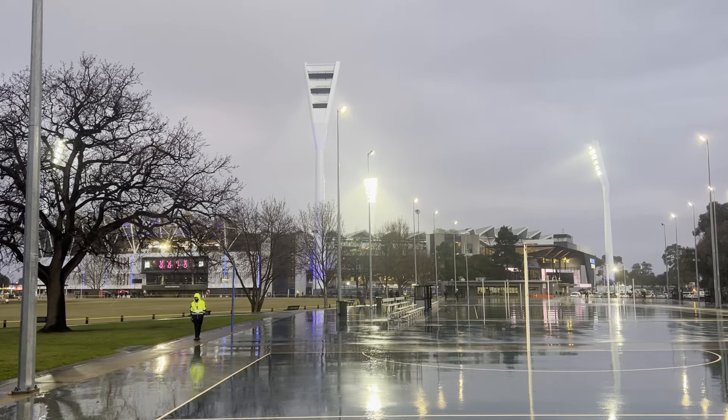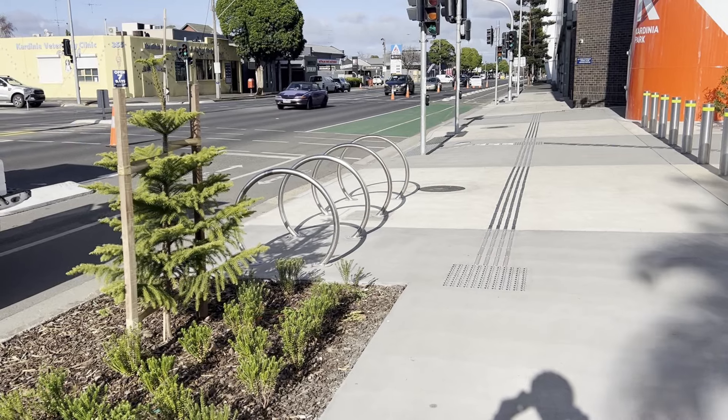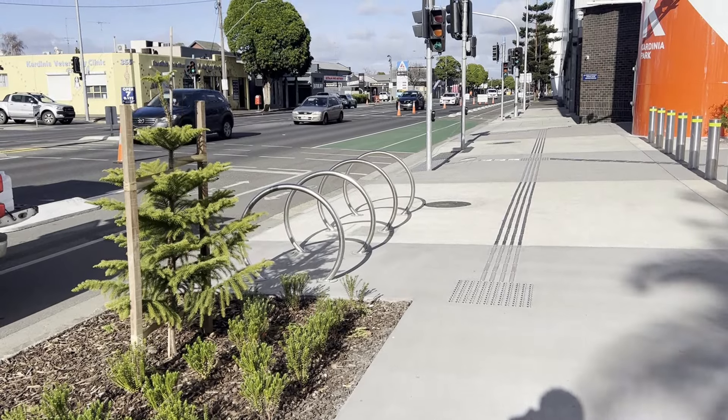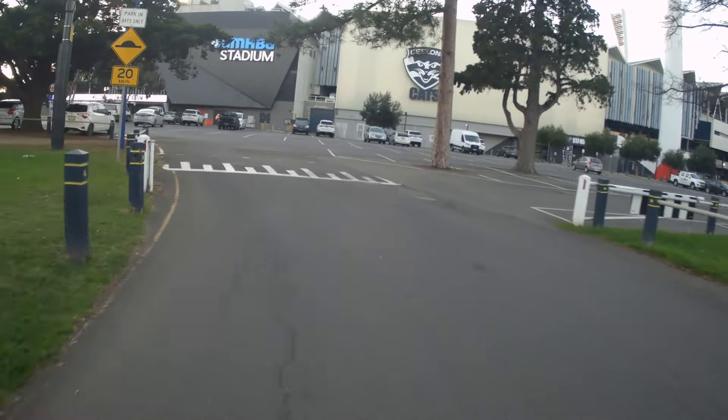It was miserable weather, but the bike parking situation is much the same for these games in good weather and during the day. The bike parking is so close to the entry gates, it's free and you beat all the congestion, yet arriving by bike is not supported or promoted as a way of getting to the games.